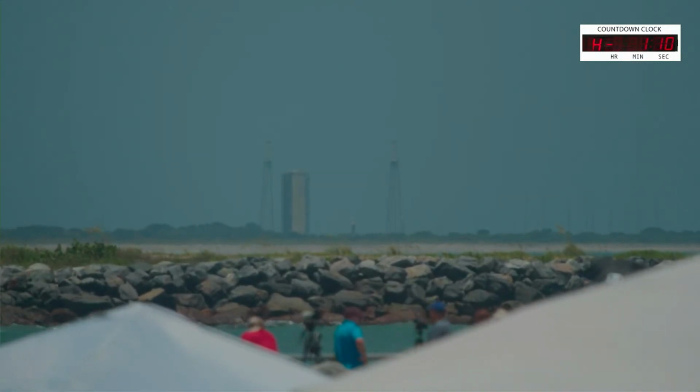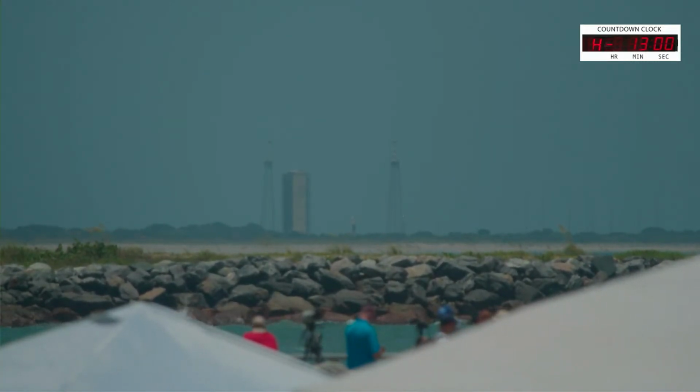There's also a check scheduled with the Eastern Range, which is run by the U.S. Space Force here at Cape Canaveral, to make sure that the launch hazard area is clear of all aircraft and boats, and also to check on the status of weather constraints and weather criteria as the weather this afternoon continues to be dynamic, with rain showers popping up inland and heading in the general vicinity of Cape Canaveral. One of those showers looked like it was going to be clipping the spaceport, passing over the spaceport a few minutes ago, but fizzled out just before reaching the coast. However, there are more showers inland pushing this way.